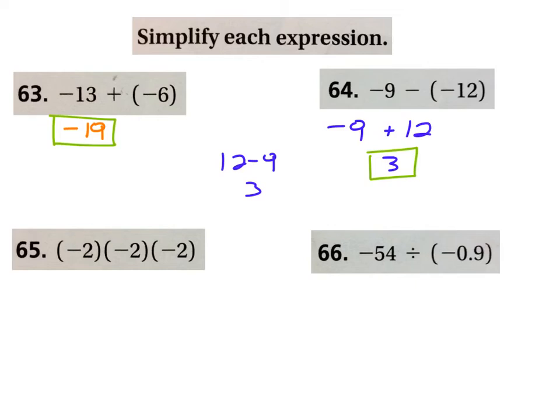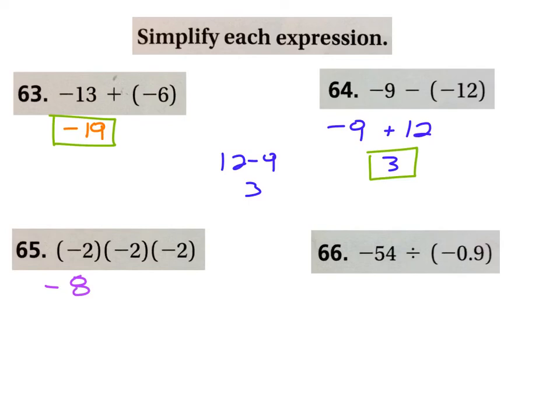We can deal with the signs separately. What's negative times negative? Positive. And that positive times another negative, negative. So we've got a negative result, okay? Every 2 negatives combines together to be a positive, but this one, that last one, doesn't have a match to turn it to positive, so we end up with a negative result. And now we just do 2 times 2 is 4. 4 times 2 is 8.